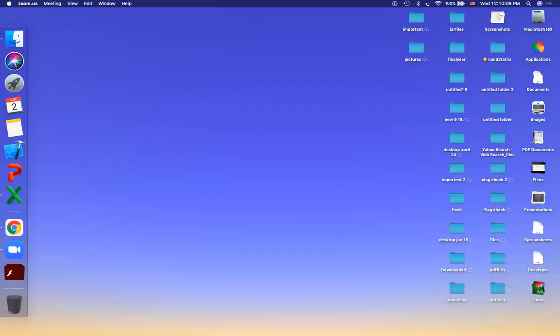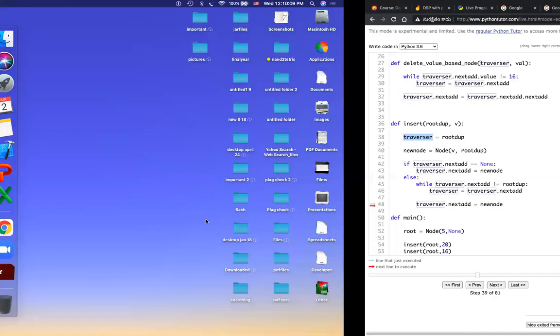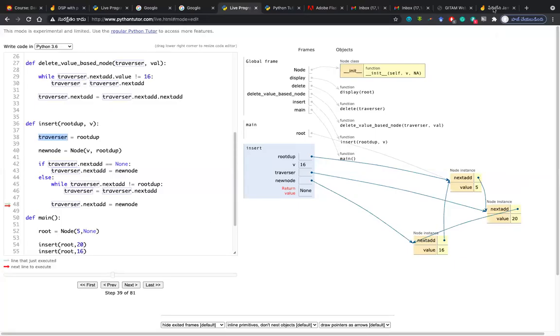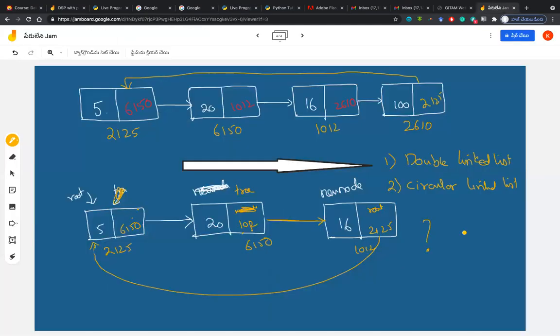Circular linked list, right? We have also discussed how we can come back, so that there is not only the forward direction, but also a way to get back to the previous nodes. So we got two things to be done: one is the double linked list and the other one is the circular linked list. Based on the hint and the program which I helped you with last time, you might have understood how to construct a circular linked list, right?